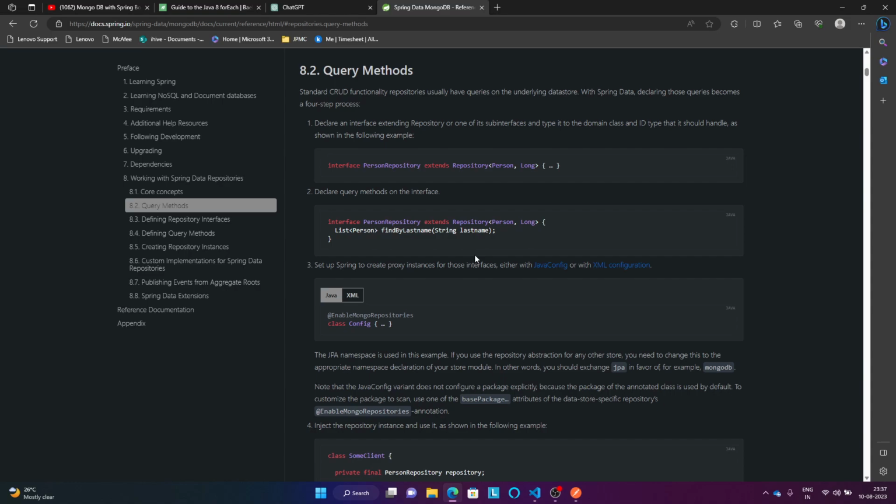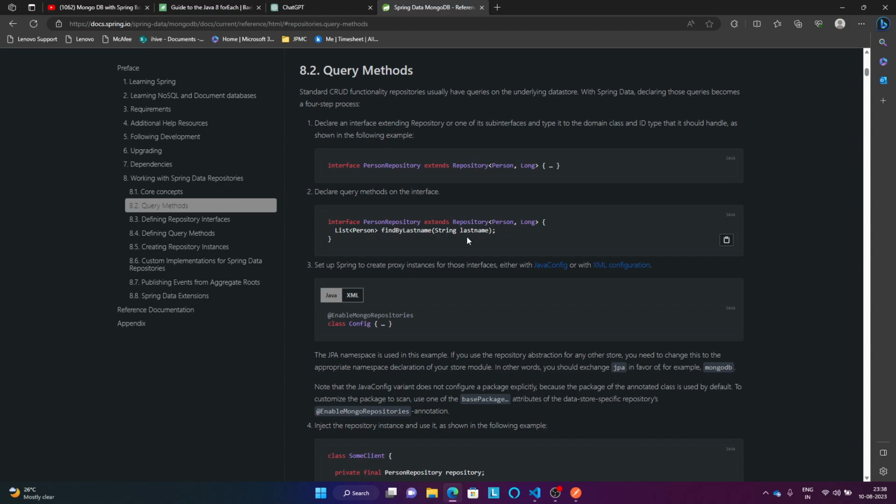Even in Spring Data Mongo we have this feature, where findByLastName means I want to find all the records where the last name is, let's say, XYZ, whatever it is. Similarly, findByFirstName, findByLocation, all those things.